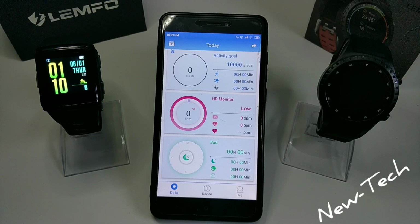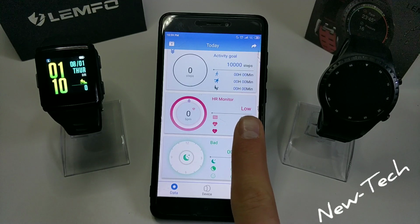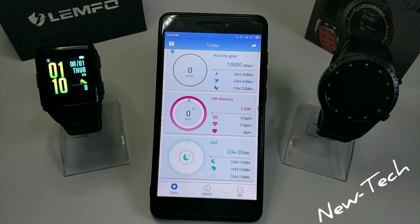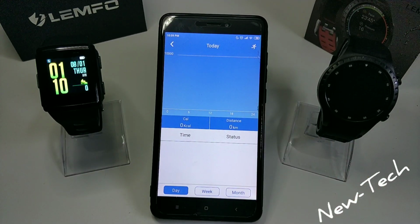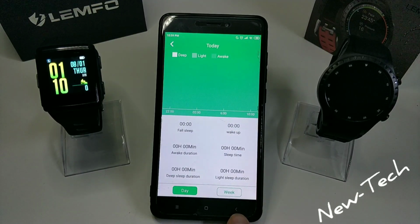In the second place we have the heart rate monitor. So same in the circle, it will show you the last heart rate. Here it is going to show you whether it is low, high or normal. And we have the sleep or bed. It will show you how many hours you slept. Deep sleep, light sleep, and awake will be shown here. So for each individual option you can see the statistics as well.